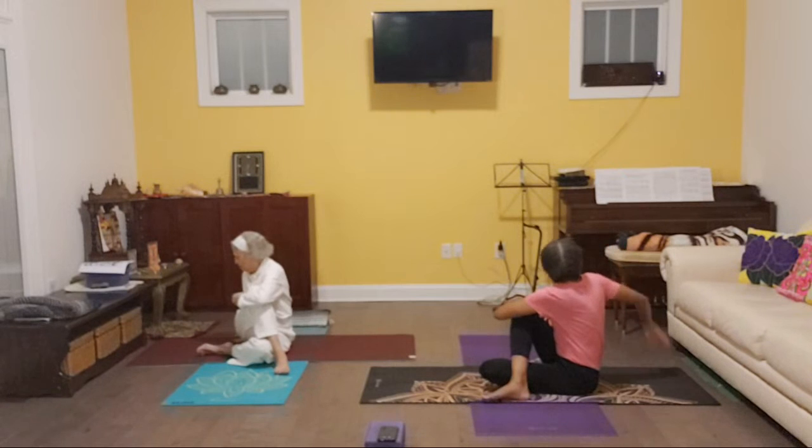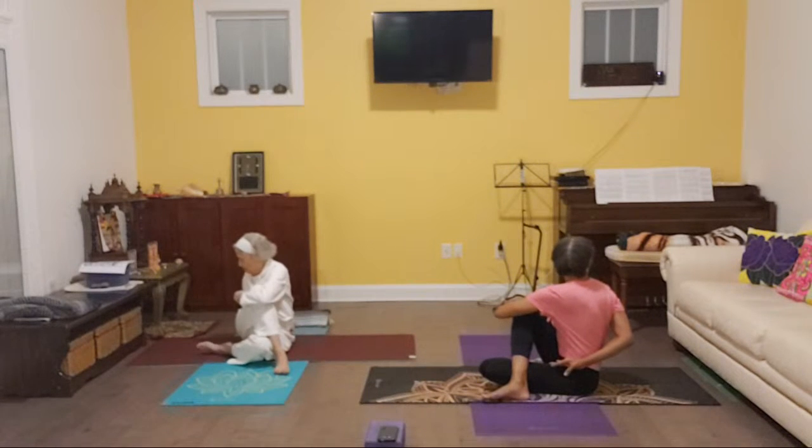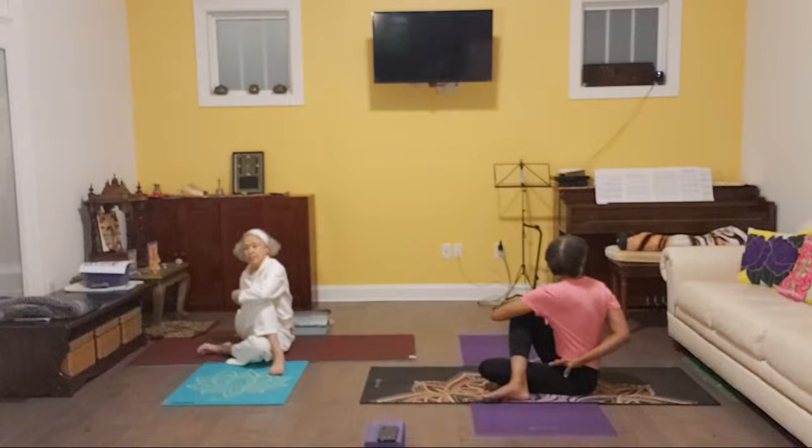If you'd like, you can take your right hand behind you, grab your left hip. Inhale with a straight spine, exhale, gently twisting to the right side. Take long, deep breaths.